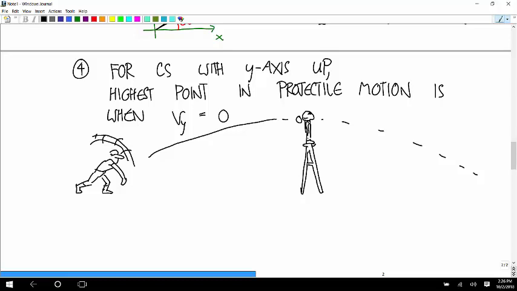So this is what I want you to picture anytime you get close to saying velocity vector is equal to 0 at the ball's highest point. Velocity vector is not equal to 0. Okay. Any questions about any of those? Yes.